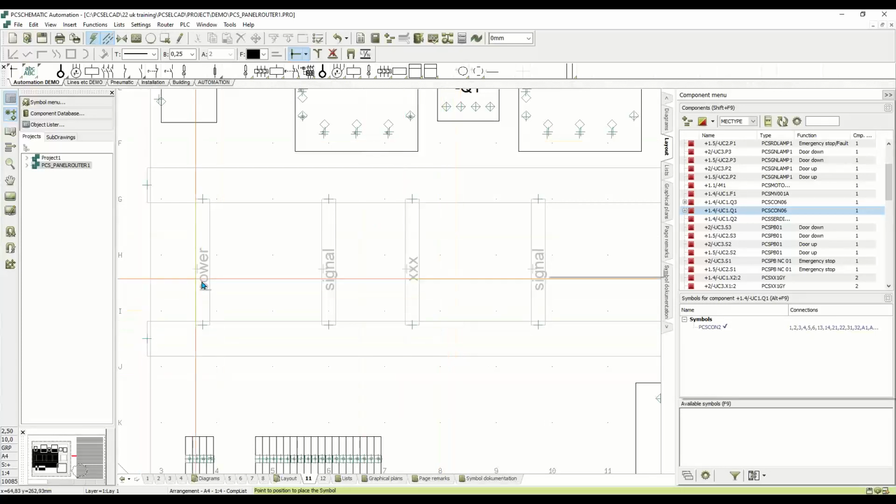But then I also have wire trays that are assigned to specific routing classes. That means that in this one here, I can only have signal wires. In this one, I can only have XXX wires. In this one here, I can only have power wires.